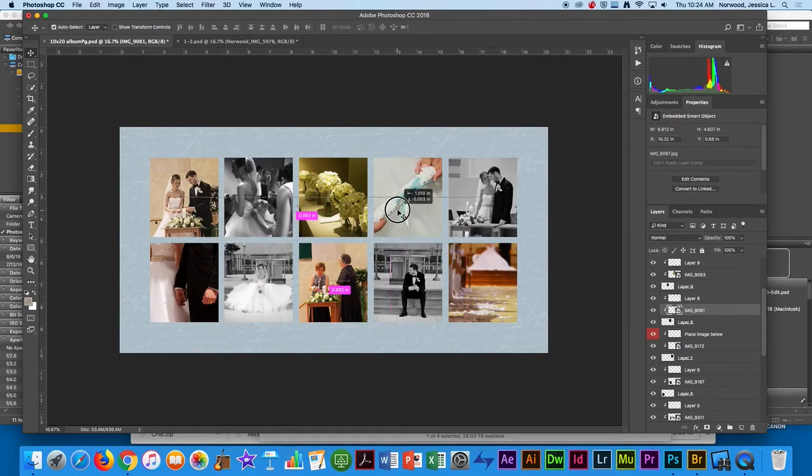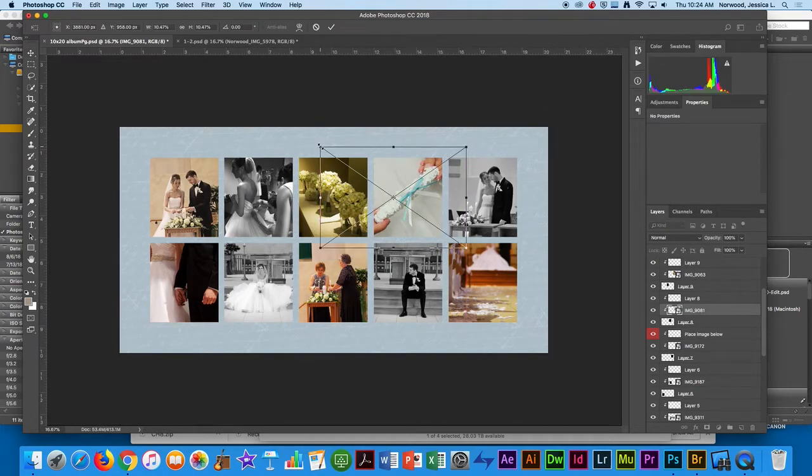And then I can move it around in here, I can transform it if I need to, Command T to change the size. Hold the Shift key when you transform. I don't know why I say it 1,000 times. And then every assignment I have somebody who submits something like this, where it's just squished in. Don't do that. Hold down the Shift key when you transform so it stays in proportion. And then just fit it in the square as best as you can.